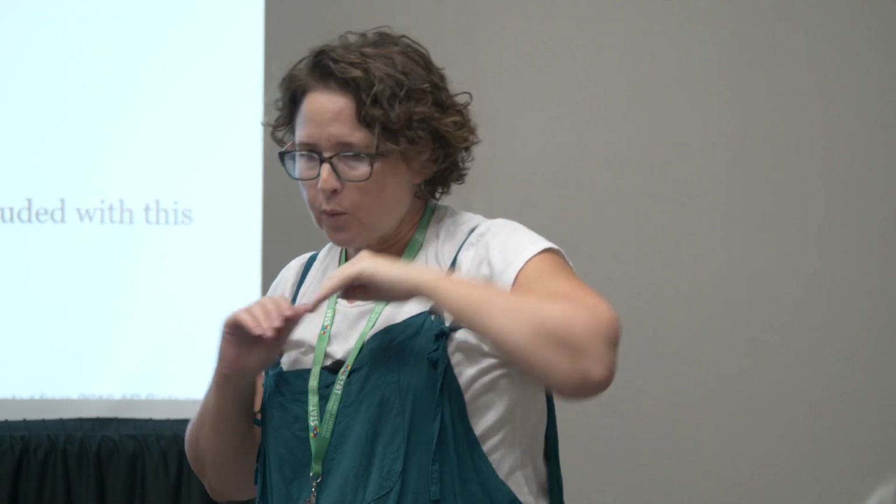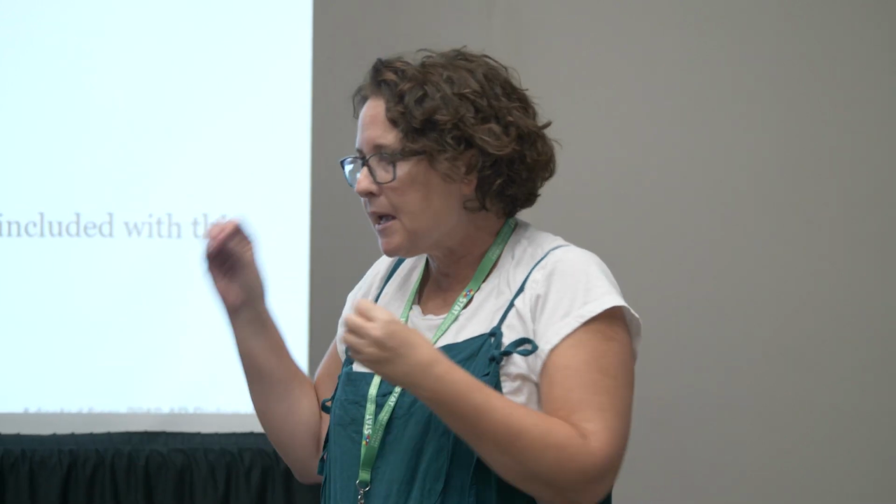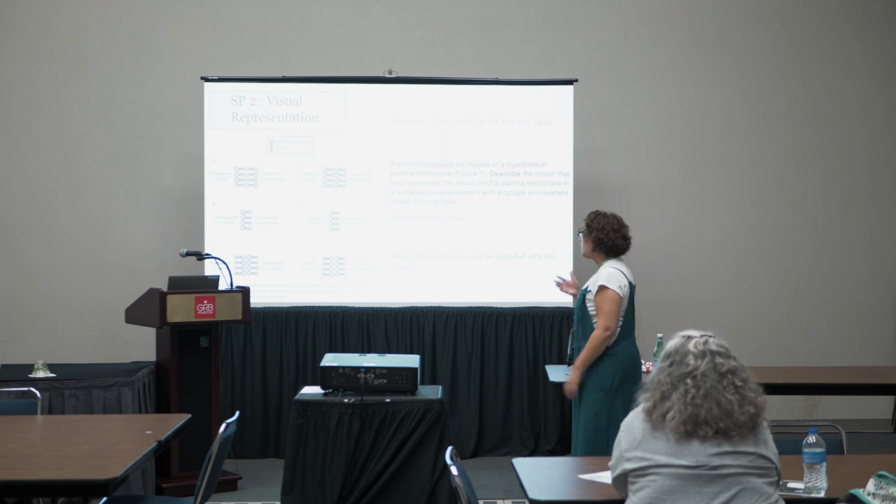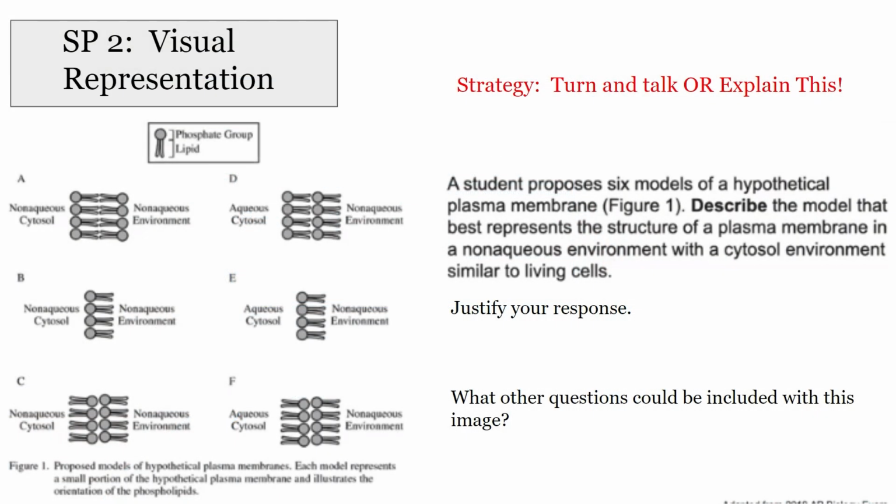And every single year on the AP exam, there will be a question where the students have to make a prediction about what would happen if something that they understand in science were changed slightly. There was a mutation in the DNA and now the enzyme doesn't have the proper configuration or whatever. So this is a really fun one.